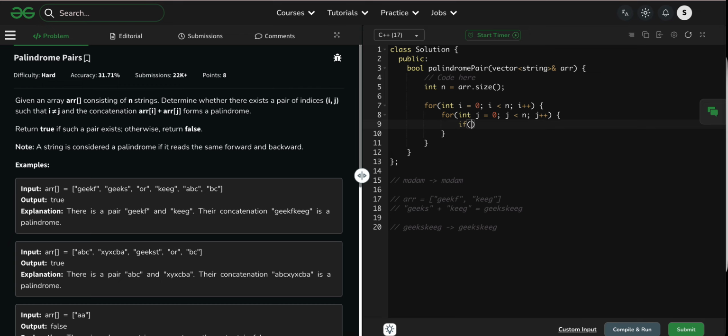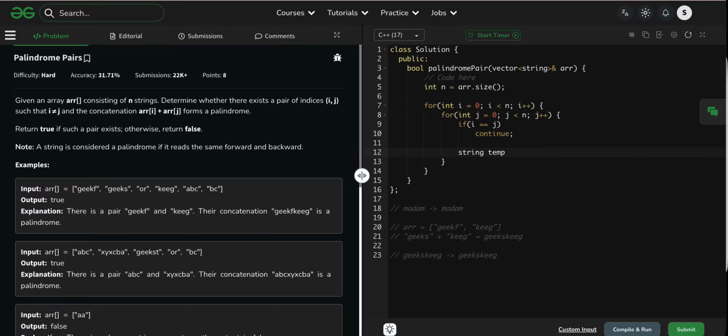If i is equal to j, then continue. Then string temp is equal to array of i plus array of j. This is the concatenation.